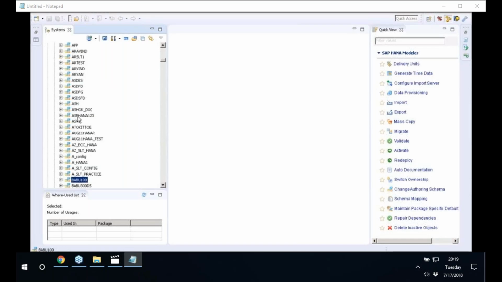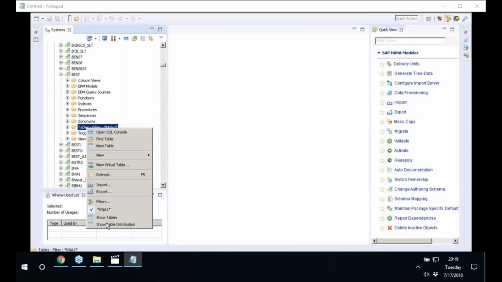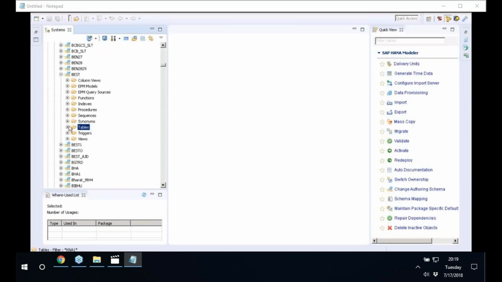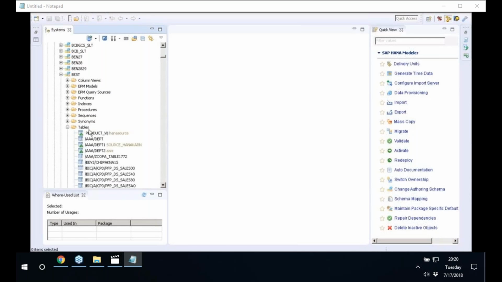Let us go to a schema called best. Expand the schema. Once you expand the schema, right click on the tables. A schema is a collection of database objects like tables.